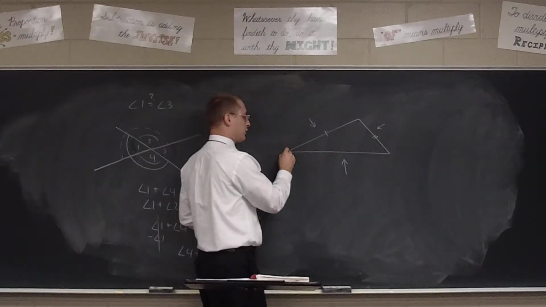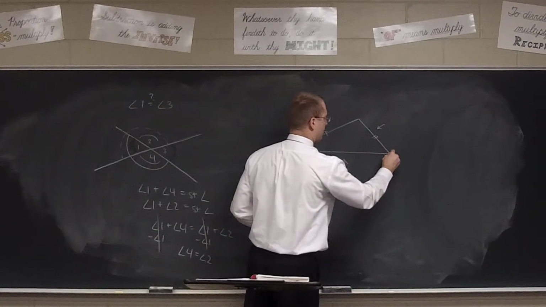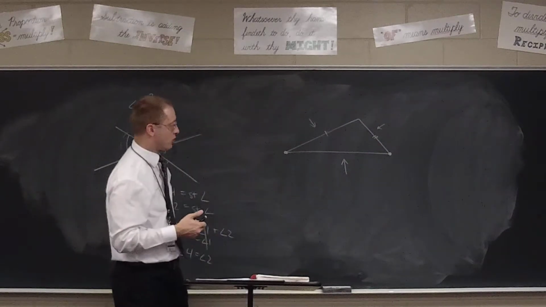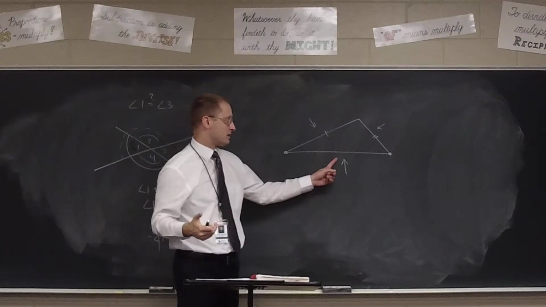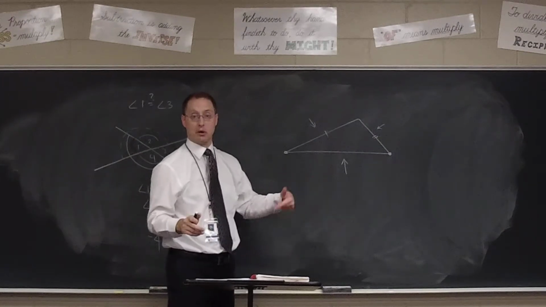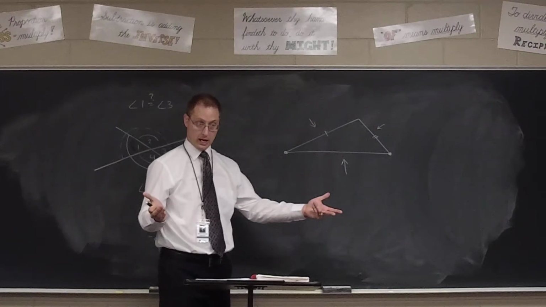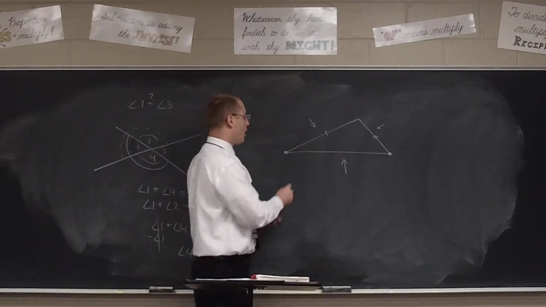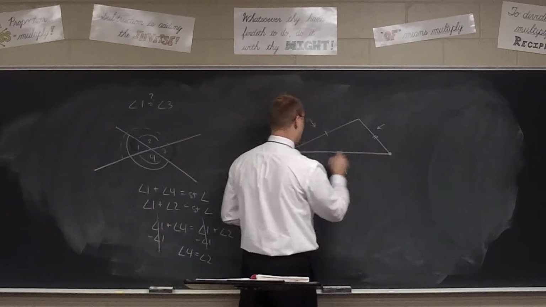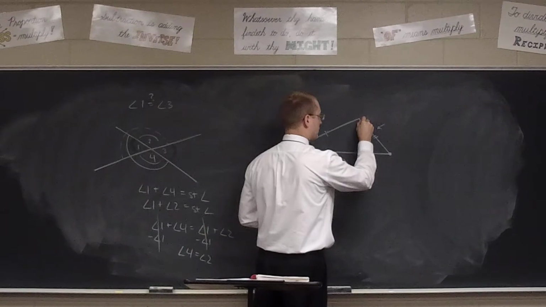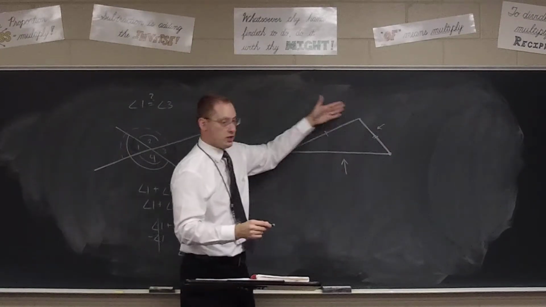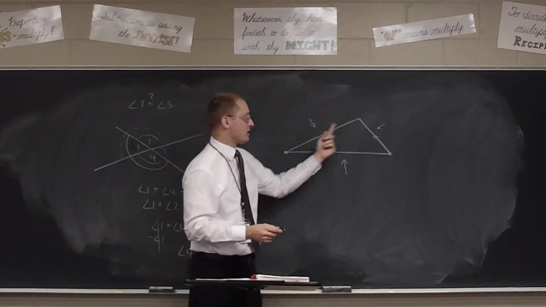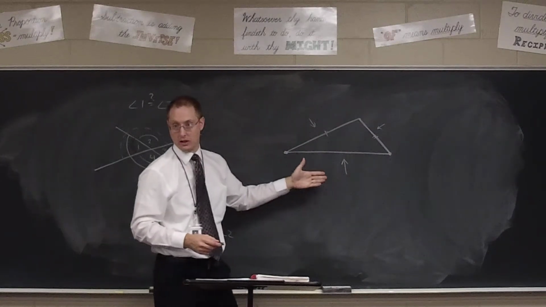Well, think about it. This vertex here and this vertex here. What is the shortest line that may be drawn between those two vertices? The straight line. That's this. Any other line or broken line or curve is going to be greater, correct? Per postulate 2. Well, if this is the shortest line, then this, what we could consider a broken line, must be greater. The broken line is the sum of the other two sides, so the sum of two sides of a triangle must be greater than the third side.